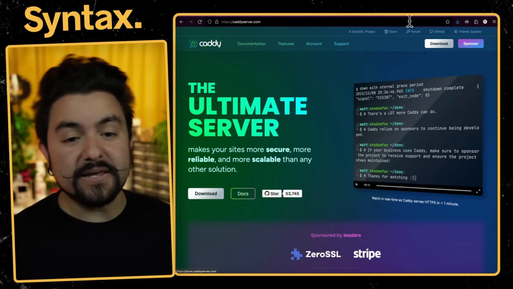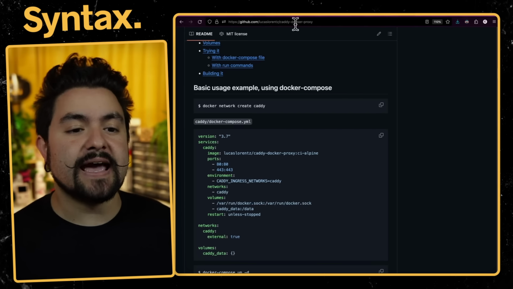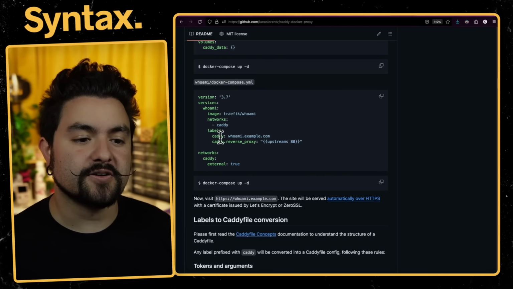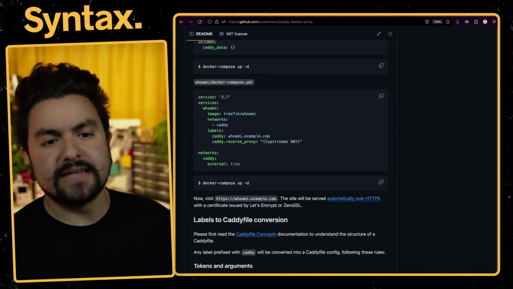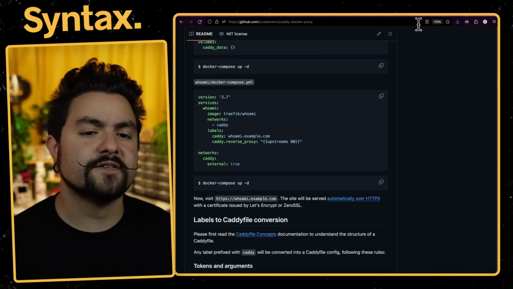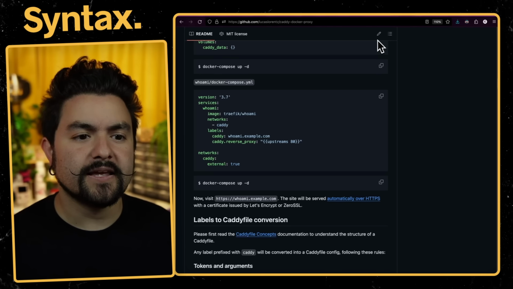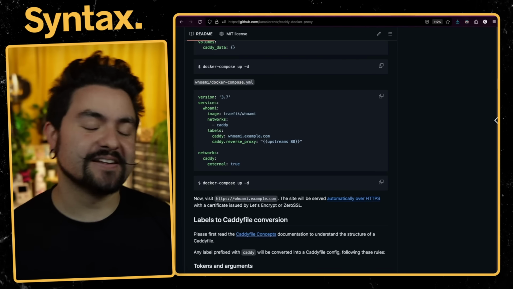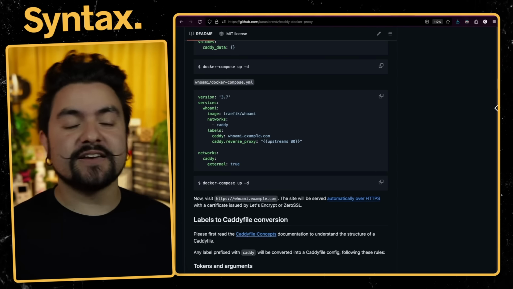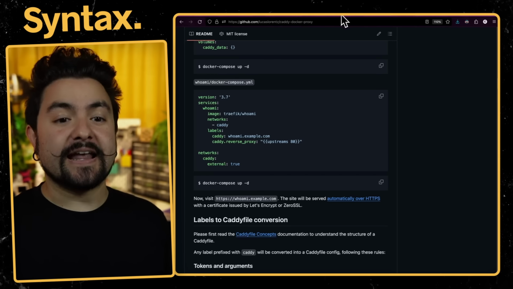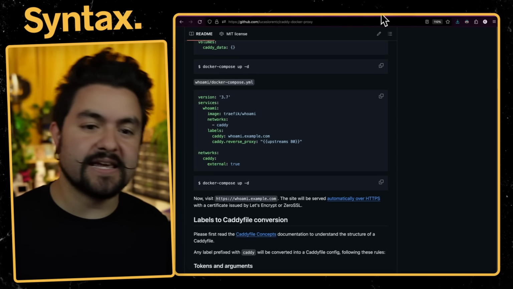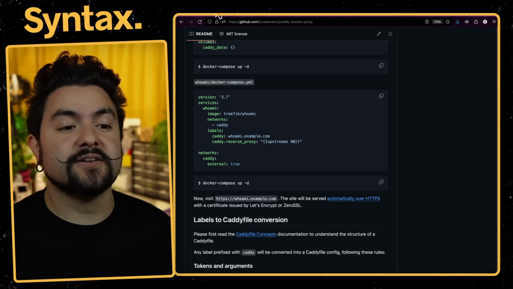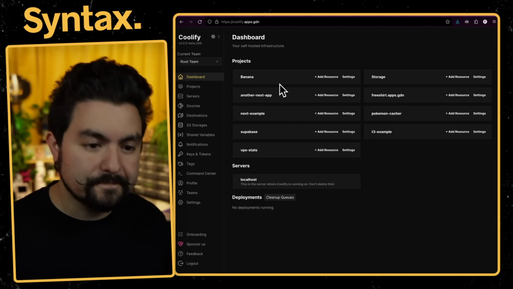And then same thing, Coolify is using this Caddy Docker proxy under the hood, which actually allows you to add labels to a Docker Compose or to a Docker container, and then Caddy behind the scenes will pick up those labels and add their settings. But when you're using Coolify, it's doing that kind of indirectly. So ultimately, because I've already spent the time learning and I know how to use these tools like Docker Compose, Caddy, Traefik, and Caddy Docker proxy, I would prefer to just use those tools directly rather than to have to figure out the Coolify way.